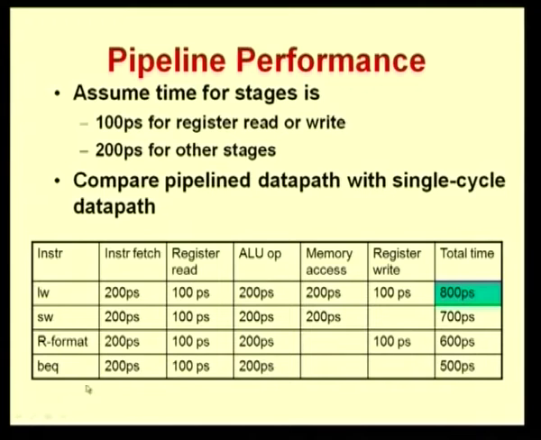A branch on equal, there are only 3 operations that need to be done. 200 picoseconds for fetch, register read takes up 100 picoseconds, ALU operation will take 200. So this will take up 500 picoseconds. Okay. So we can see that the longest time is for the load, 800 picoseconds.